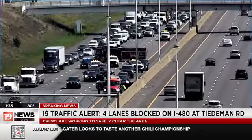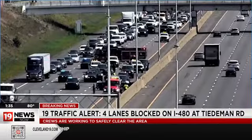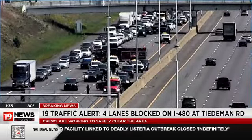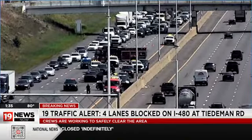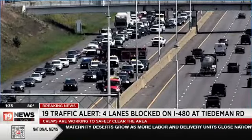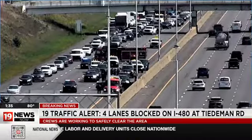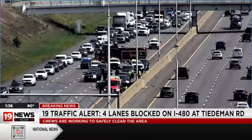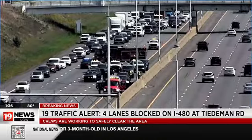Seeing some more emergency vehicles potentially making their way out, which is a positive thing. And you can see also one emergency vehicle hanging out in that far left lane, potentially to try and encourage people to get over faster. And you can see that other officer right here. That's new as well. That officer there trying to help encourage more people to get over. In these situations, just get over. I understand it's aggravating. I understand it's annoying. But just get over. Help them clear this as fast as possible. It's safer for you. It's safer for them. This is already a dangerous situation that doesn't need to be made worse by any sort of aggravation leading you to, I don't know, wasting more time here.